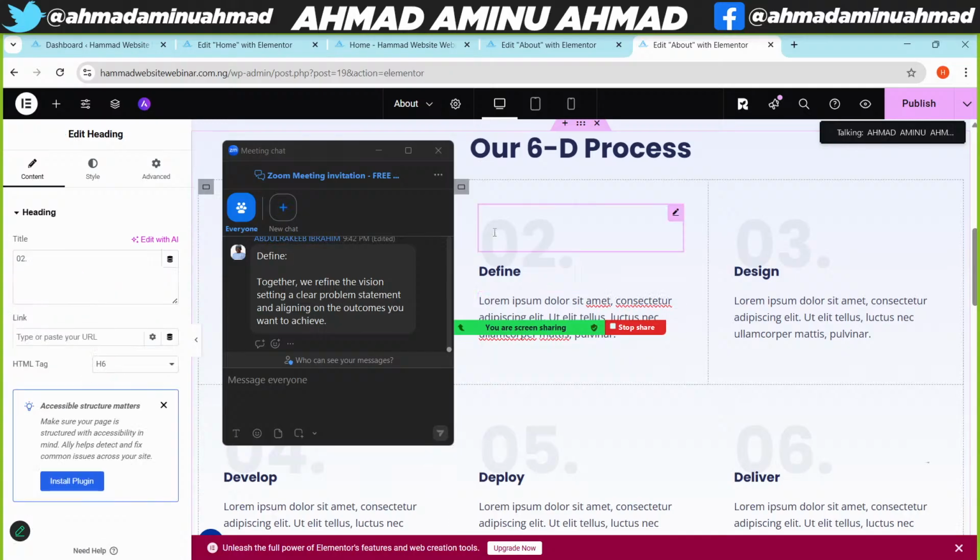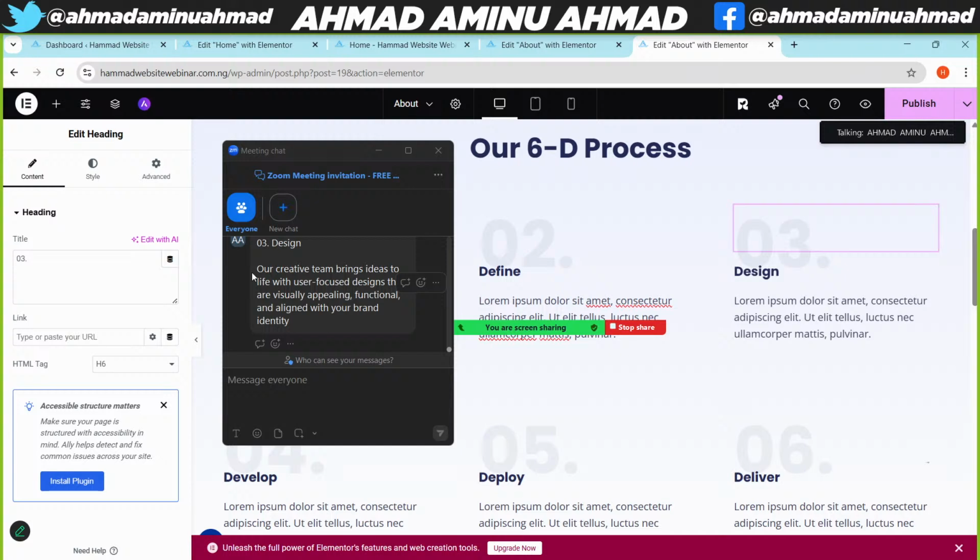If you want to change this number, just click on it. When you click on it, you are going to see 3 here. So that's how it is, but don't even touch that. If you want to change all these, you can change them to 6C or 6A or 6, whatever you want to use.